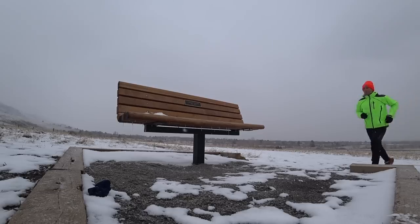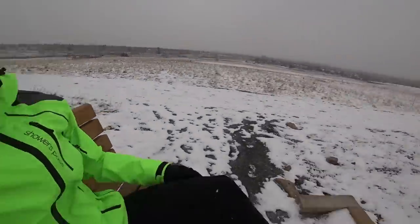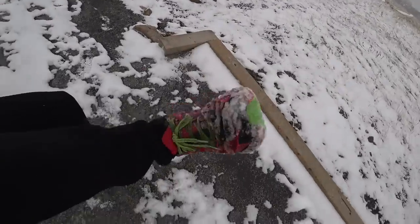I wanted to take a little break. I'm pretty surprised — I was very skeptical about these socks, especially for running. I could see how they'd be useful if you're a fisherman standing in a river all day, but I thought for running it wouldn't be any good. I've been running for about an hour now and they feel great. One of the added bonuses is that my feet are warm — it acts as a warmer on a cold day like today. It's like a nice little hug for your foot.